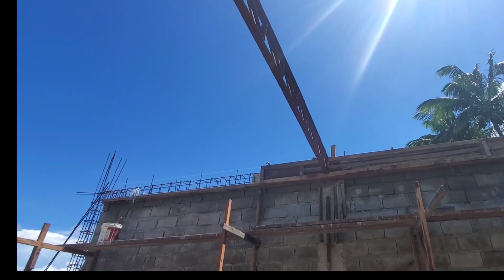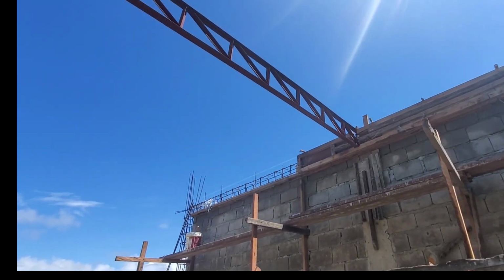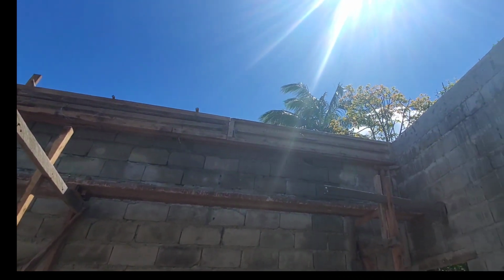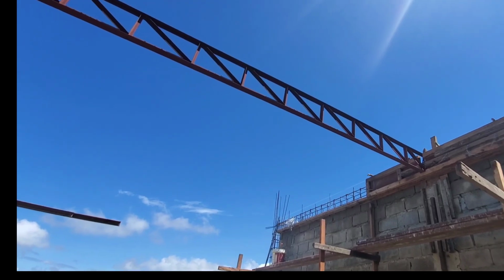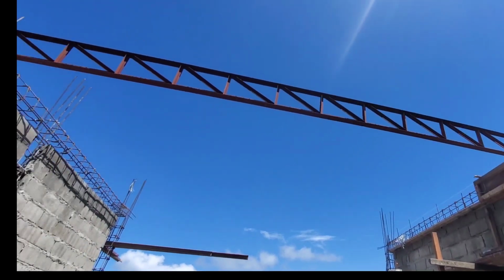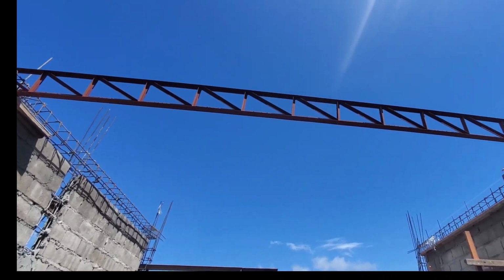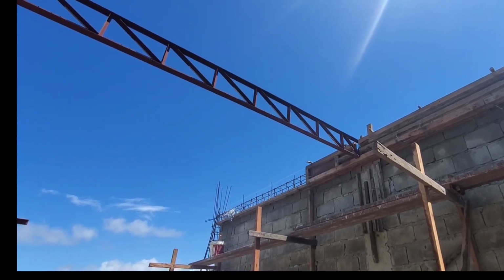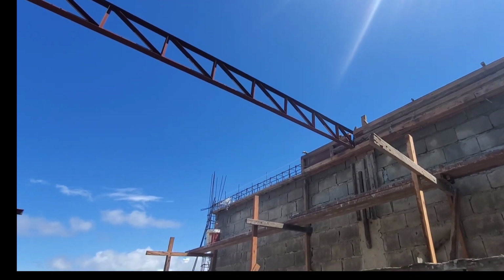And then I asked more questions about those clips, and they call it Typhoon Clips. What that will do is the purlin, so the trusses will go basically over top of the I-beams. So the trusses will rest on these I-beams. They'll be welded, and then they'll have what they call a typhoon clip. I had never seen one before, and maybe you have, and if not, I guess we'll see them together for the first time.